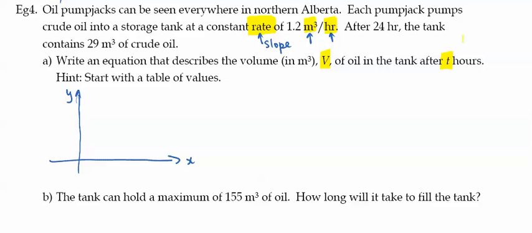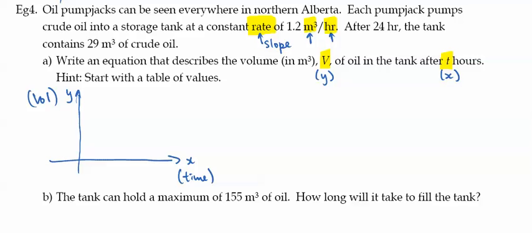the independent and the dependent variables. So it is a matter of asking yourself, do we have volume depends on time, or do we have time depends on volume? And when you think clearly, it makes sense to say that as the pump jack works longer hours, you will get more volume of crude oil. So the volume of crude oil depends on time, which means I have the volume on the y-axis and I have time on the x-axis.